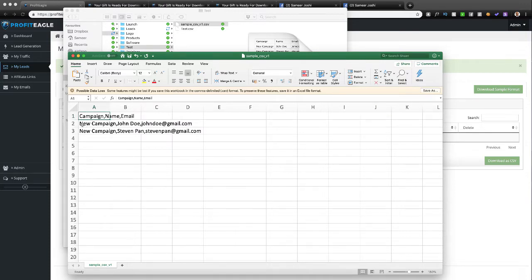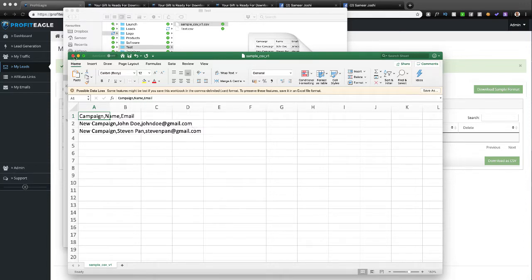And then the actual information, which is a new campaign, the name of the person, and the email address over here. Now the system is also okay if you just have new campaign, comma, nothing over here, and then another comma, and then John Doe, because at times you might have a list that does not address your name requirements, so that's fine as well.